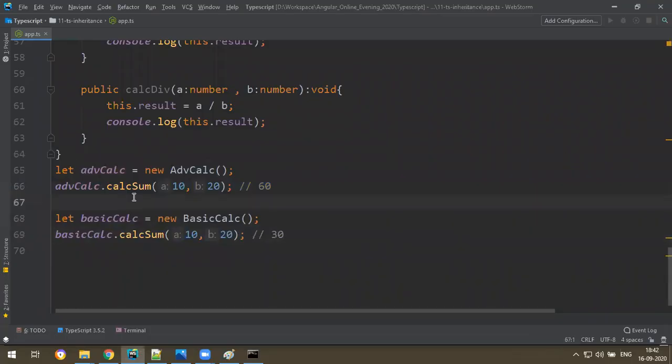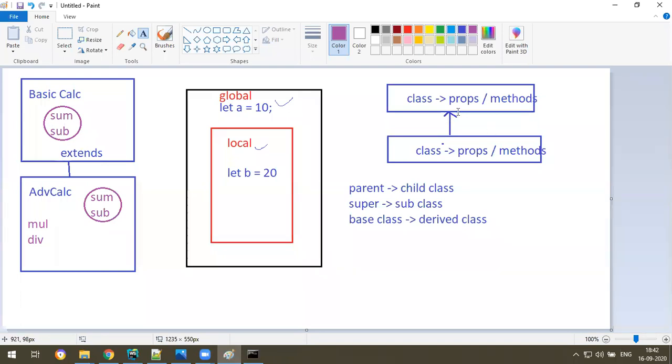And one more rule is, whatever the parent has is by default available to the child. So all the props you declare in the parent are available to the child. And the reverse also applies: the parent cannot access the child specific data. The child can access parent specific data by default, but the parent can never access the child specific data.